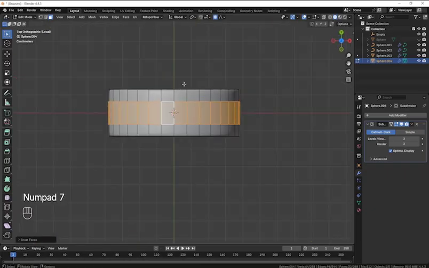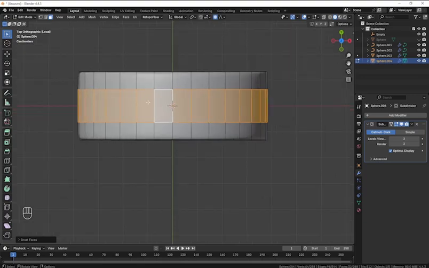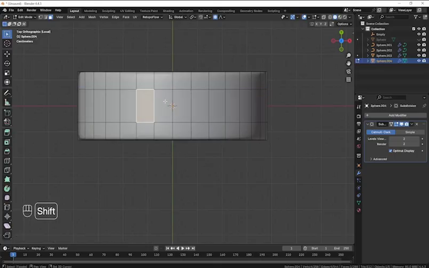And then let's go numpad 7 to go to the top view. Now I'm going to select this one, hold down the Shift, 2, 3, 4.